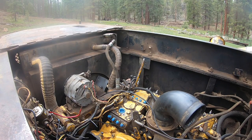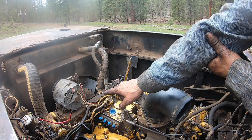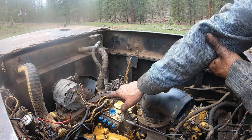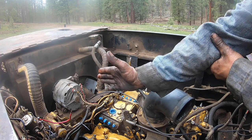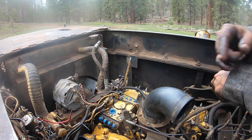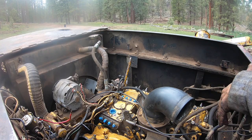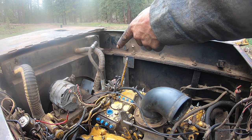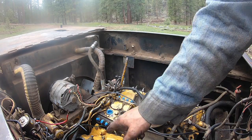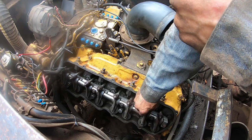Obviously we're going in firing order. The next ones to do are number six and eight since we did number four and five. Your timing pointer is at the top where it's really hard to see, and there's a TDC mark on the adapter and you line it up. Take the TDC and rotate it 180 degrees from where it presently is - basically from the 12 o'clock position, take it to the 6 o'clock position. Then you'll do six and eight, then go back around and line it back up on the pointer on top. I've turned it 180 degrees and number six and number eight are loose.